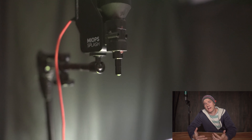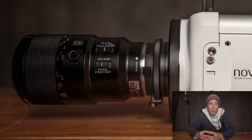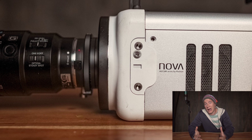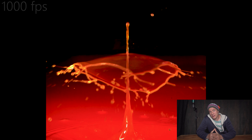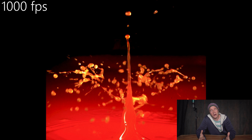Let's take a quick look at the gear. I used the 90mm macro lens from Sony because the splash is pretty small, so I had to get very close and shoot at a very fast shutter speed — in my case by choosing a high frame rate. What shutter speed or frame rate do you think I used? It was actually shot at 1/1000 of a second, and as you can see it is totally blurry — so much motion blur it is not usable at all.